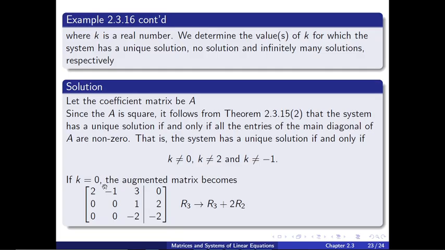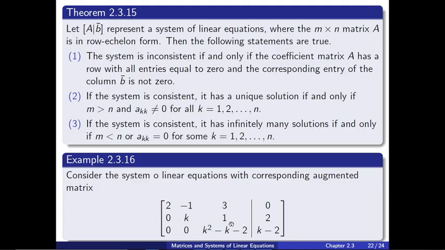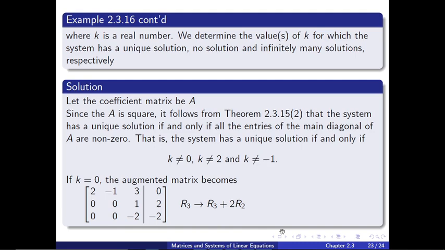When k is equal to 0, that part is 0, and the last part here will be 0 minus 0 minus 2, and on that side minus 2. So we'll have a system like this. But note that this is not in echelon form, so we have to reduce it to echelon form with one operation. We want to make this a 0, so the row operation is R3 plus 2 times R2. So minus 2 plus 2 is 0, minus 2 plus 4 is a 2.